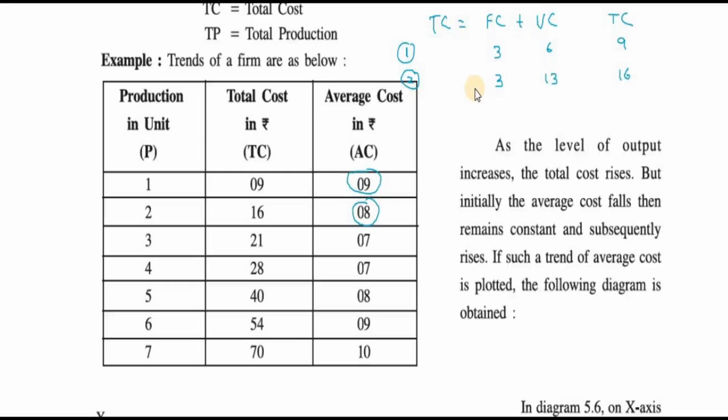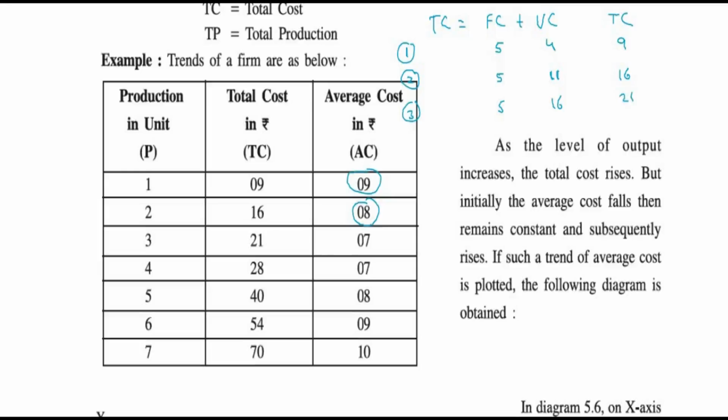So you are saying fixed cost will remain fixed irrespective. In this case a better situation would be something like this: a fixed cost a little higher. Let us say the fixed cost is 5 rupees and variable cost 4. In the next situation, when 2 units are produced, fixed cost still is 5, but variable cost would be 4.5, so that's 11 rupees. So instead of 4 rupees to make 1 unit, to make 2 units it is 11 rupees. Same way, the fixed cost is 5 only. Fixed cost is not changing with the number of units. But the variable cost, in this case, is 16 rupees, and we get total cost as 21.